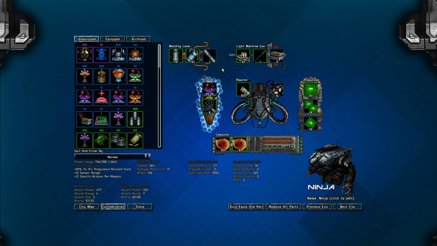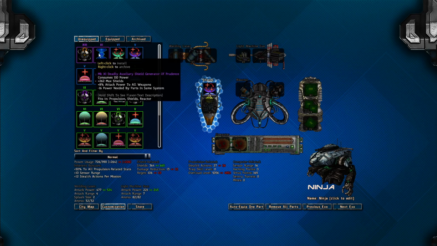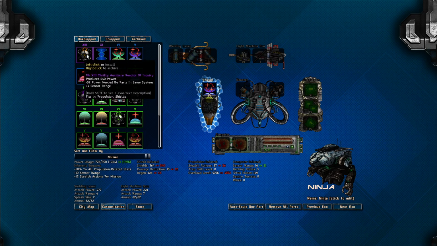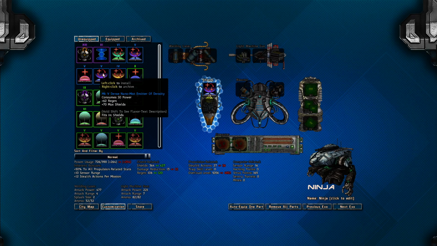Let's do that one, and then see if we can't trade out the shields for something more useful. I know we've theoretically looked at all these things before, but... Stealth actions down a little, overload down a little, damage reduction down a little. Everything else, that's a little bit of a bonus. I'd probably take that trade.